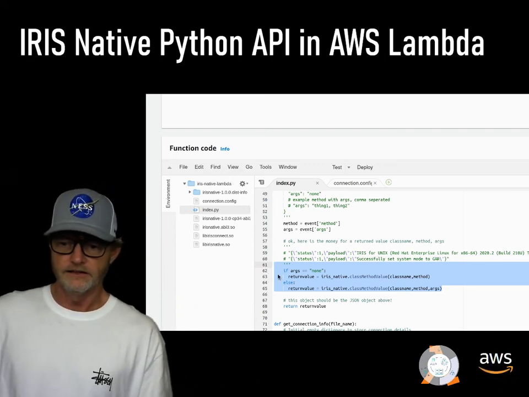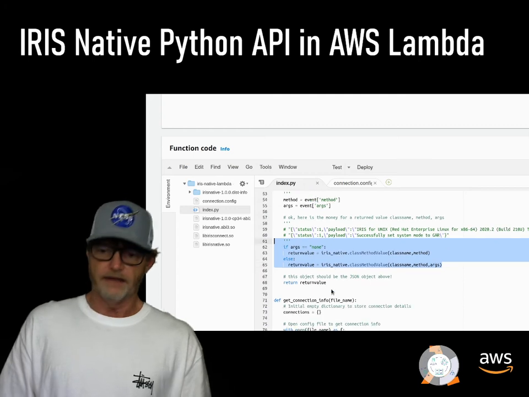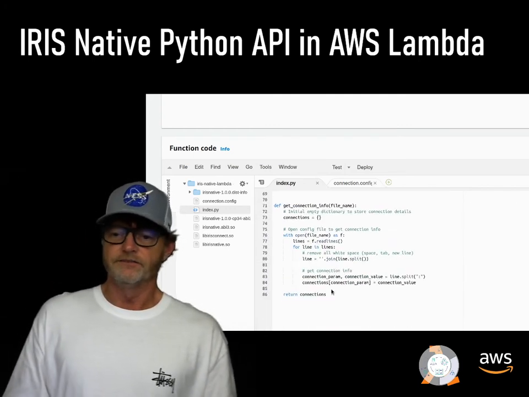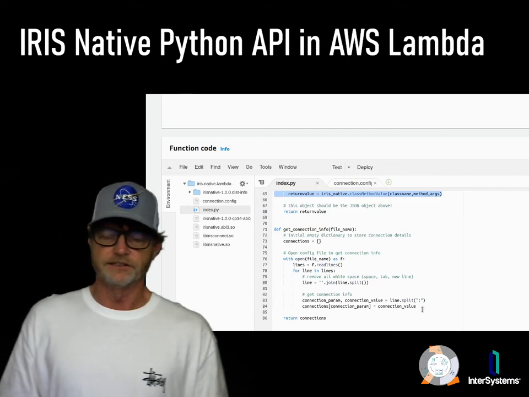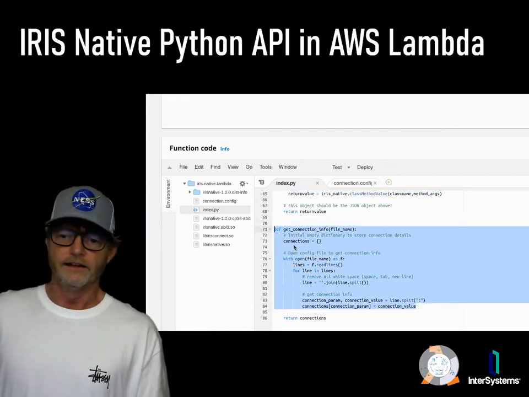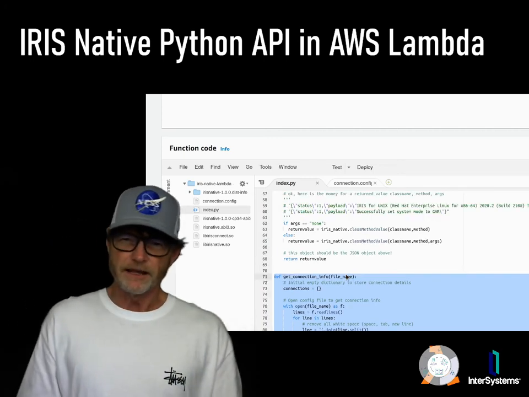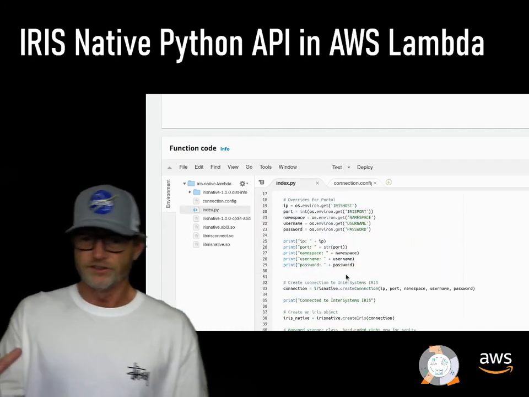Is this working? Yeah, there it is. Okay. And the rest of it here is the get connection info. Again, I left that there just because it was in the learning thing, and it's a way to do that. A better way to get some of those secrets is probably to integrate with AWS Secrets Manager. But I'm showing you two ways to do it now.